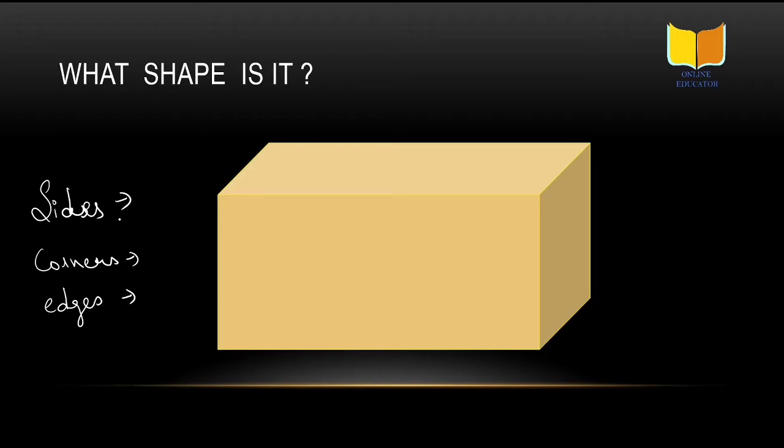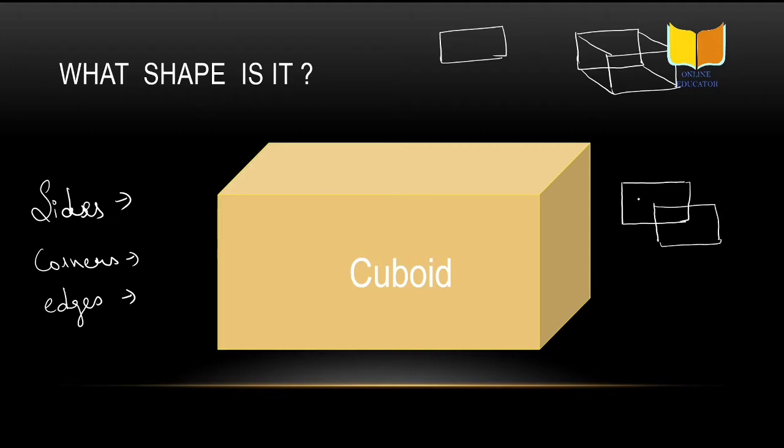First of all, tell me which shape is this? It is looking like rectangle, so rectangle represents cuboid. This is rectangle shape. A cuboid is made with the help of two rectangles. This is the way to make a cuboid. Let me show you how to draw a cuboid. When you have to draw in the notebook, first of all you will make a rectangle, and then from the middle you will make one more rectangle. After making this, just join the two dots or corners which are in front of each other.